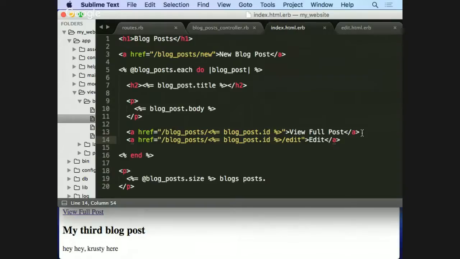Don't let the syntax highlighting fool you. Remember, anything that's in these server-side tags gets interpreted by the ERB processor, right? So it transforms that into plain HTML. So whatever that evaluates to, which is the number 3 or 4 or whatever, that number just gets put right in there. Okay.